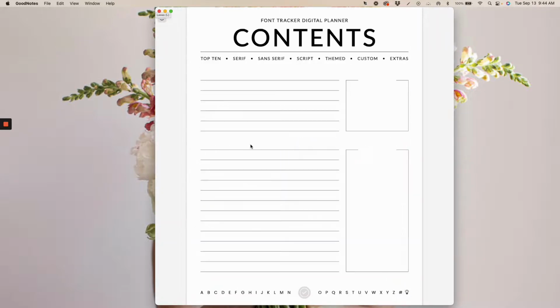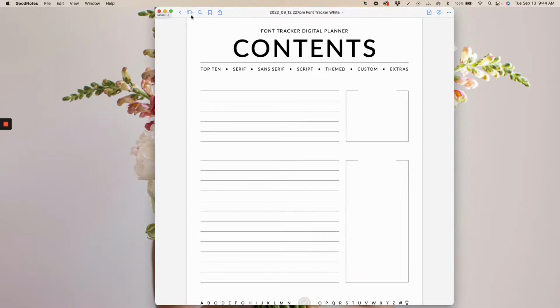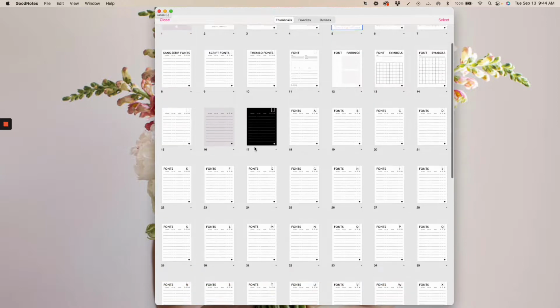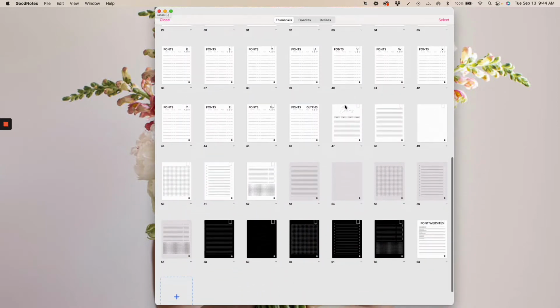Let me go into a different view. We can speed this up. If we go into the drop down grid view in GoodNotes, you can see when I move down the page, here's your extra. This is like the dashboard where you land, and you can click on the white, and you can click on gray or black or reference. You can see now here, page 48, 49. So here's your white extras, your gray extras, and the dark mode extras. You may not need them. I just wanted to share them just in case it helped you.